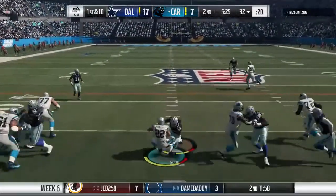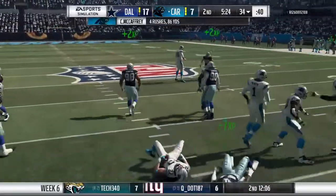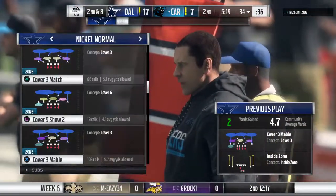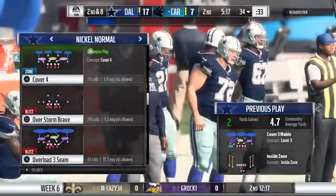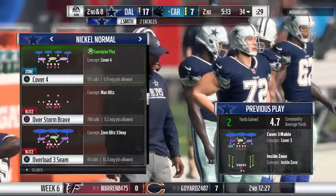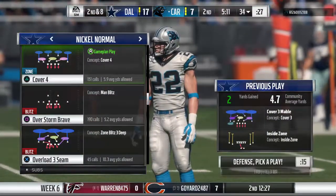They'll run it now out of the gun. And he'll be limited to a short gain up to about the 34-yard line. 2 yards on the carry there. It'll be 2nd down. I think if they want to start getting back into this game, it behooves them to get better on 1st down. Yeah, certainly not what they were looking for there out of the opening play of this drive.